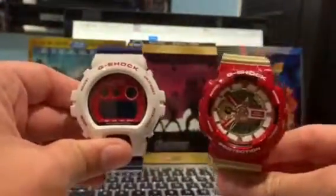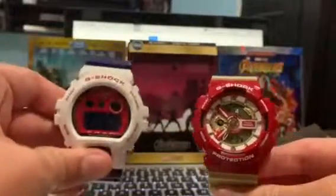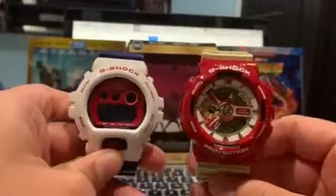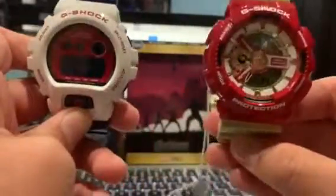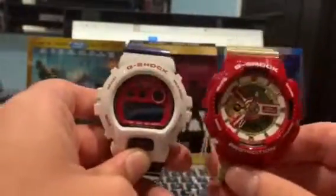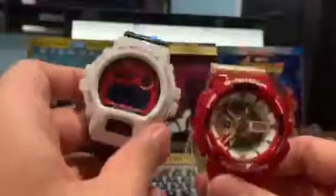Captain America and Iron Man. Steve Rogers, Tony Stark. You guys are listening to this, guys. Dudes, get your hands on these pieces. You play these characters, you gotta get your hands on these pieces. I mean, you guys gotta represent your character.